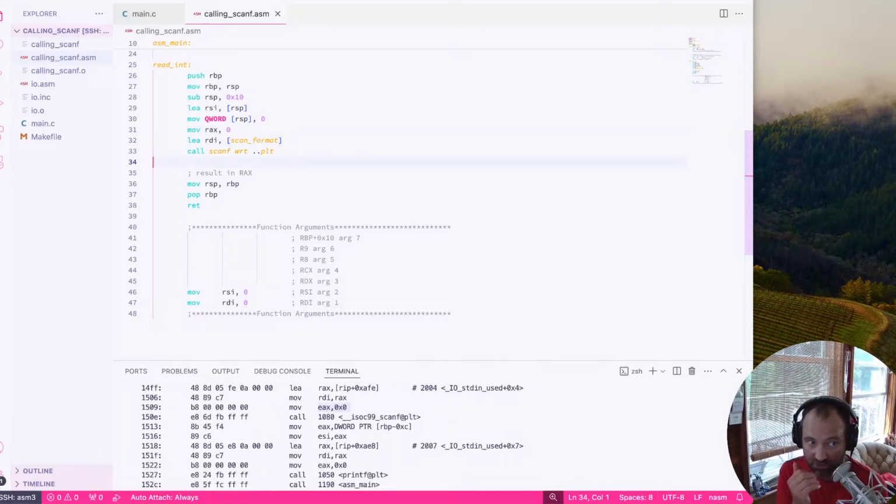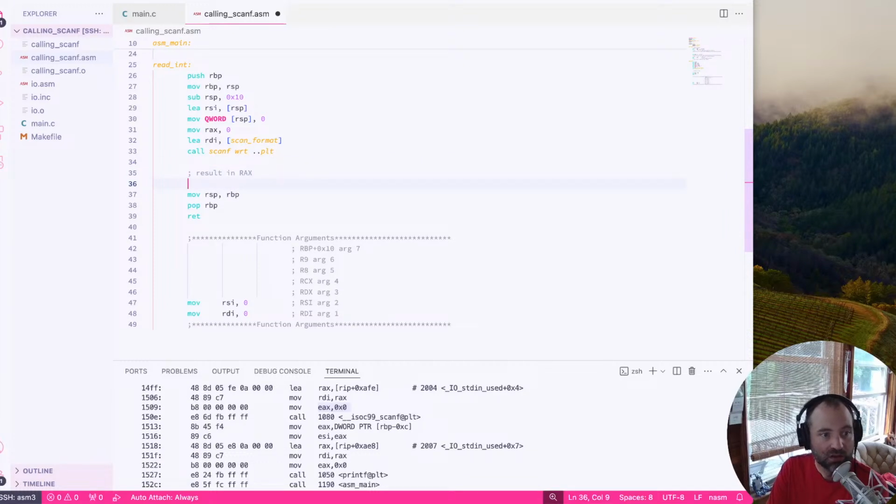So that should, right, we do a sub of on that, so we need to do an add of RSP 10. And then on our first one, the one farthest down, that's where we're doing the scanf, so the data should be saved in that location. So this is a pointer to where it needs to go. So we don't want to try and get the value because that's not good.